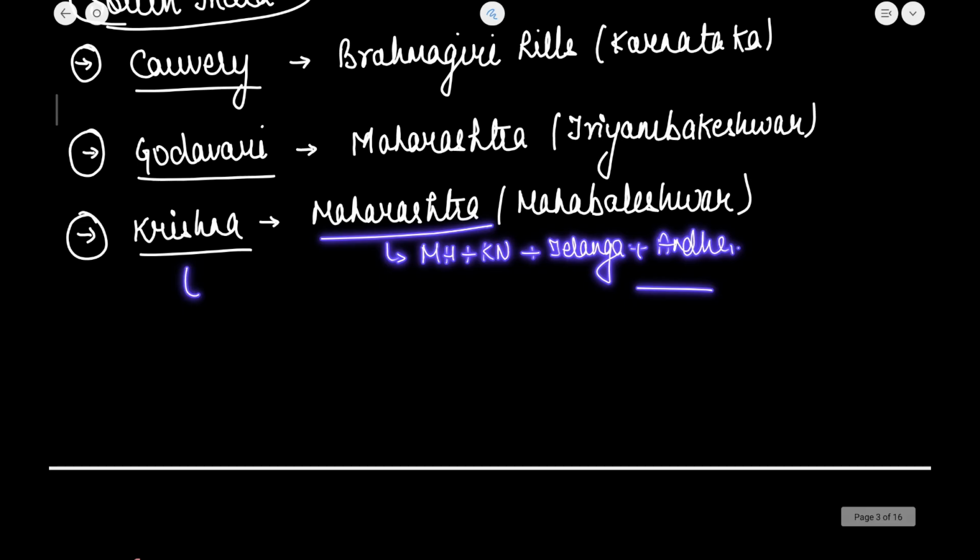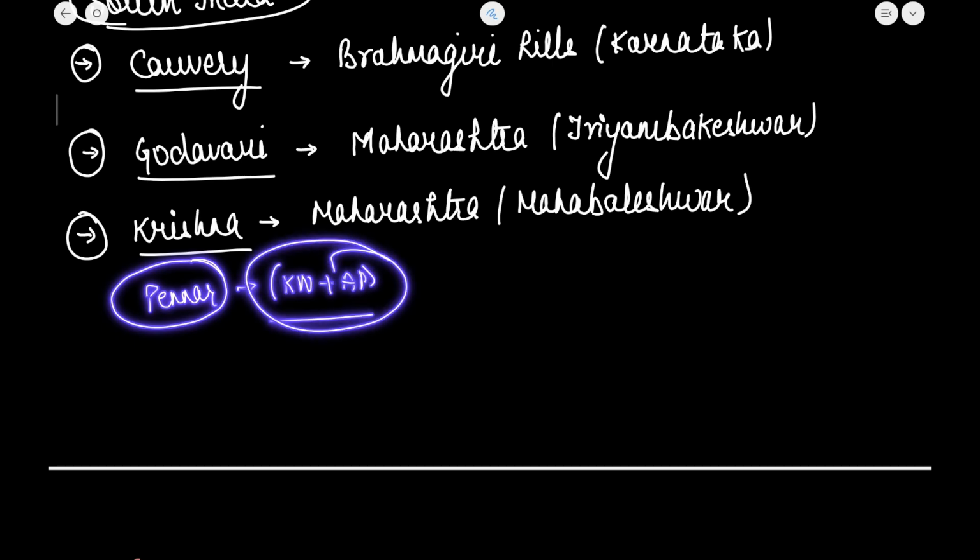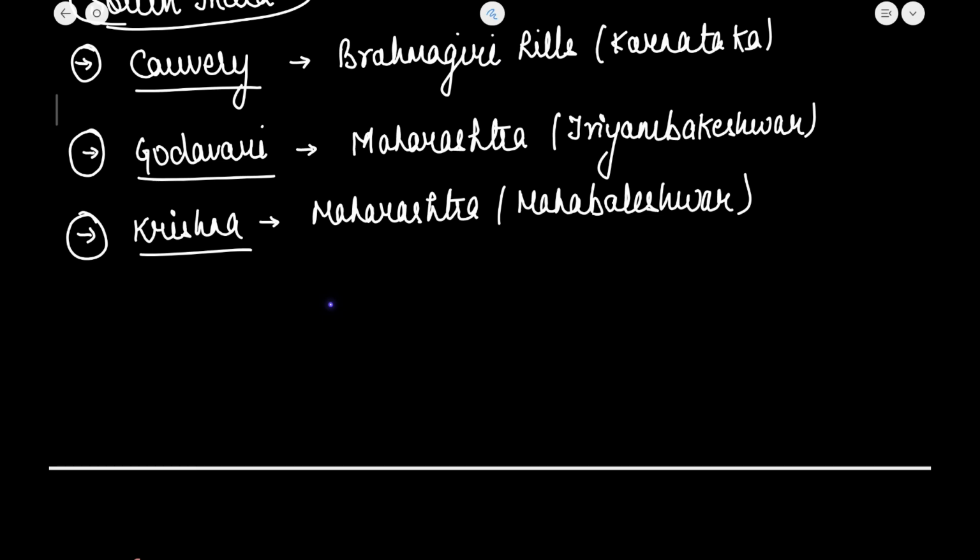Now the Krishna Raj Sagar Dam is located on the river Krishna. If I talk about the river Pennar, these are all the PYQs that I am telling you. The river Pennar flows in Karnataka as well as Andhra Pradesh, and also has its river basin in these states. Okay, if I talk about the river Vaigai, this Vaigai river is there in Tamil Nadu.